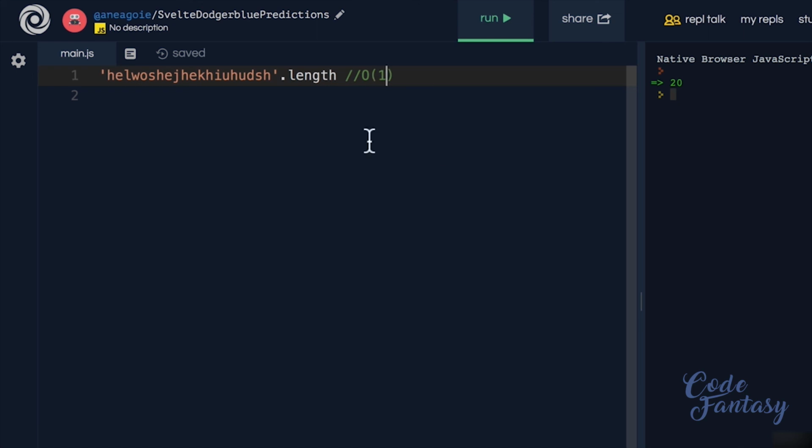The idea is that this operation in JavaScript is O(1), constant time. But without knowing how your language works, you don't know how this property might work, or perhaps how a method might work. But now you have a powerful foundation, a powerful pillar, to start thinking about code in a different way.